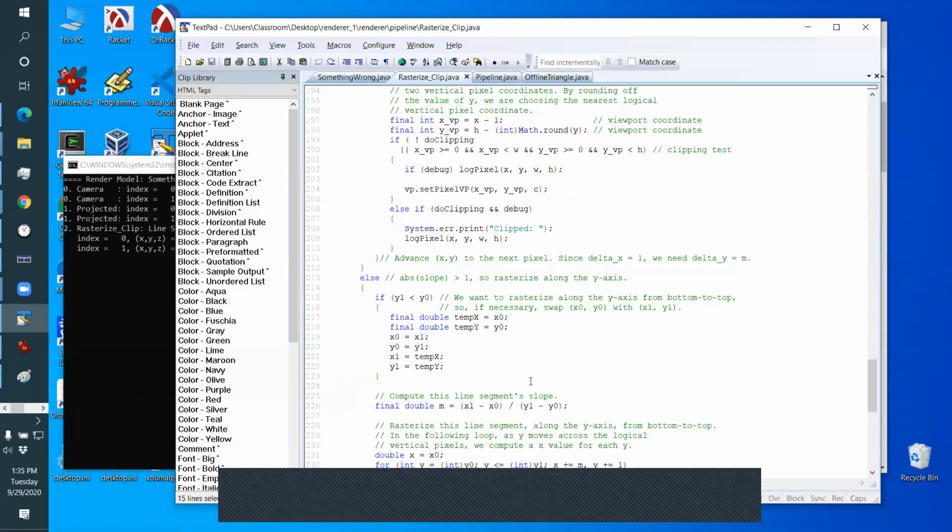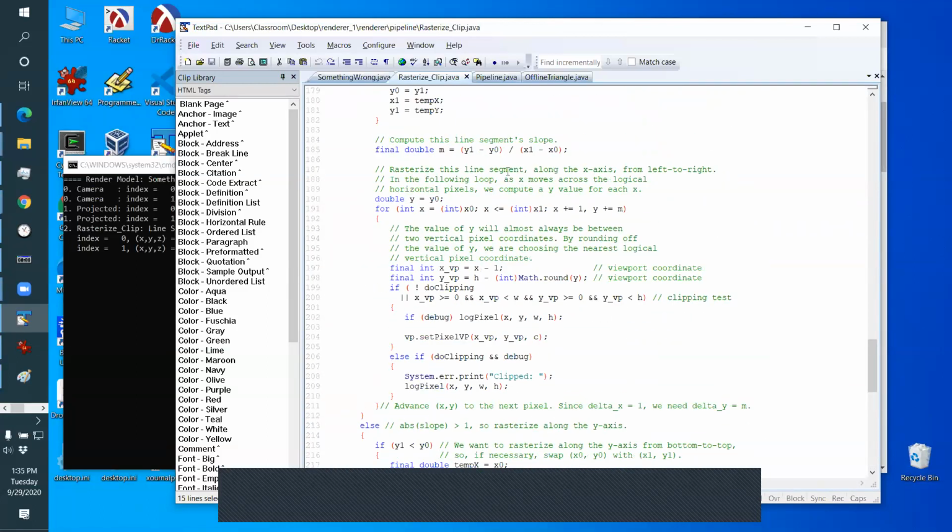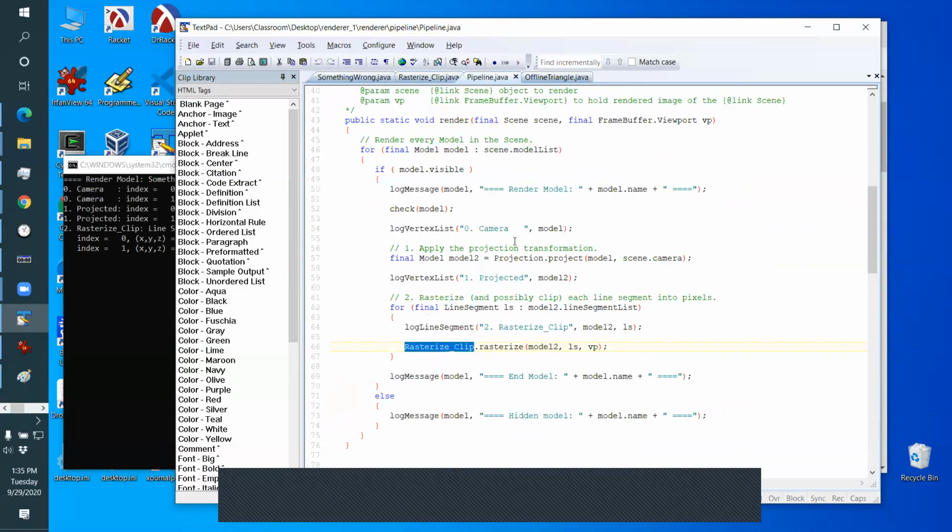Okay, all right. At this point, we've stepped through the render method, which renders one model at a time. If the model is visible, it projects all the vertices in the model into a new model. Remember, we said we're not going to mutate this one, so we create new models. This model is the mutated version of that model.